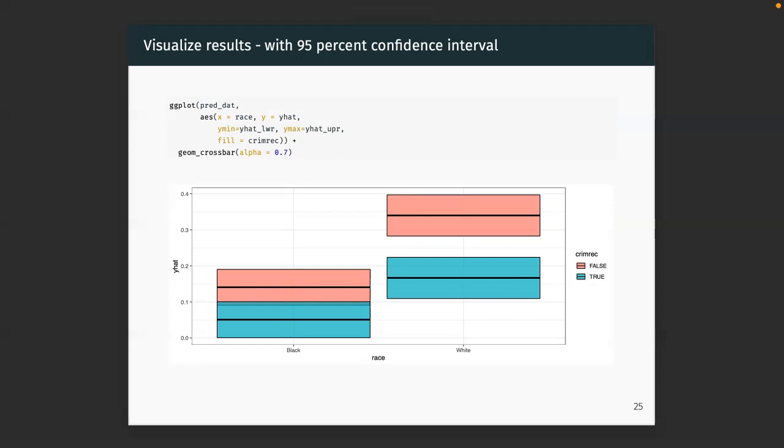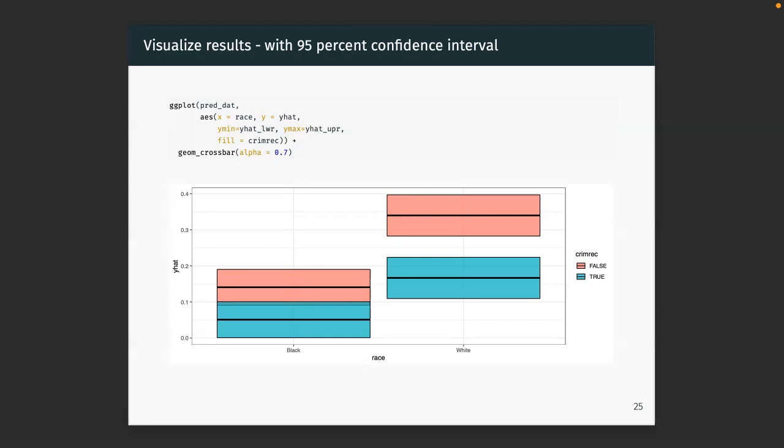Visualizing a confidence interval could look something like this. I'm going to use geom_crossbar to show you the range of the confidence interval for white testers with a criminal record and without a criminal record. Y is our expected callback rate. In the false groups, we see a clear difference across Black and white. And in the true groups, we see a pretty clear difference across Black and white. So this is a good way to visualize those regression predictions through a confidence interval. And it doesn't take much once I have my upper and lower bounds and my point estimates.